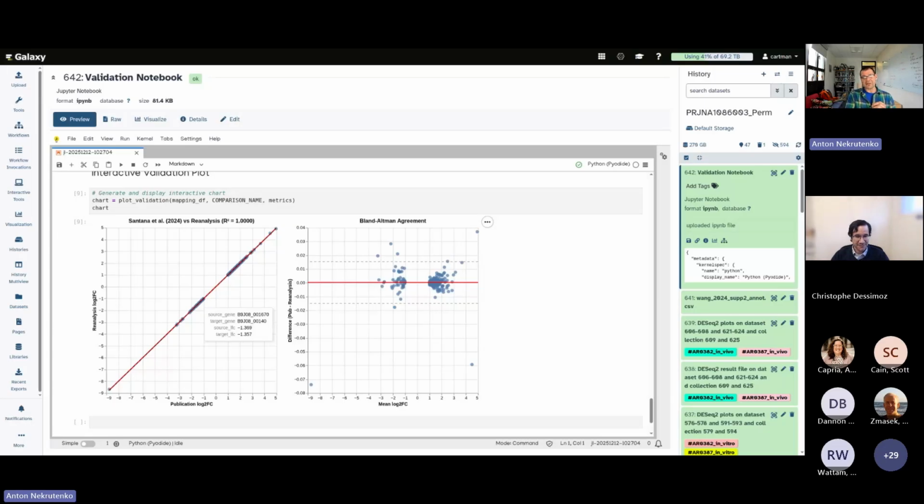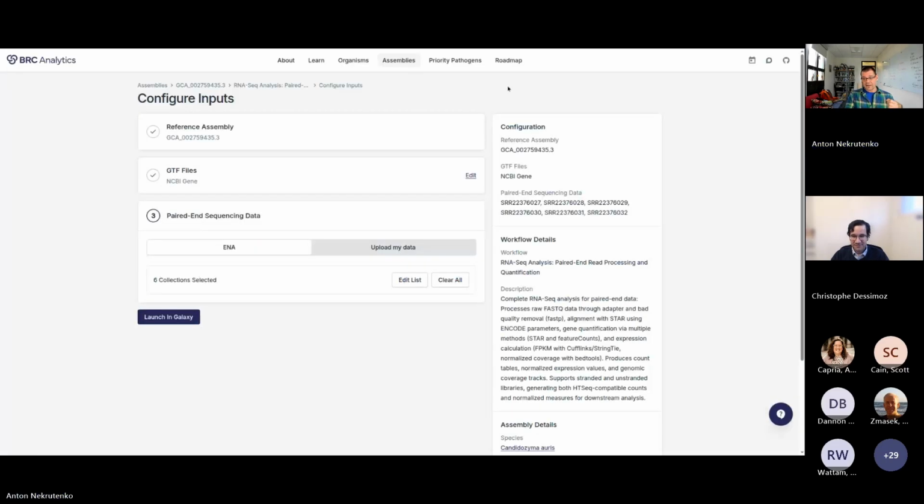And I guess take-home messages here are: first, I really would like the fungal community to start using this and giving us feedback. You can give us feedback by using the question mark on the BRC Analytics website. One of the things we want to know is, does it work for you? Which other genome assemblies do you want to add?